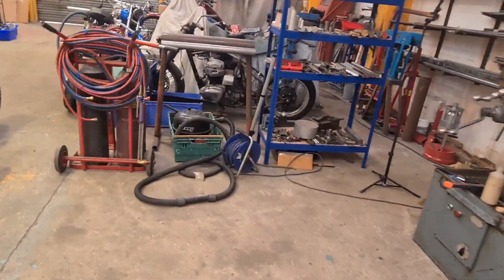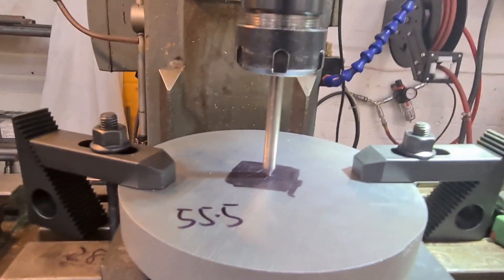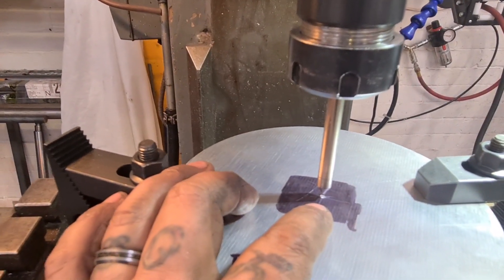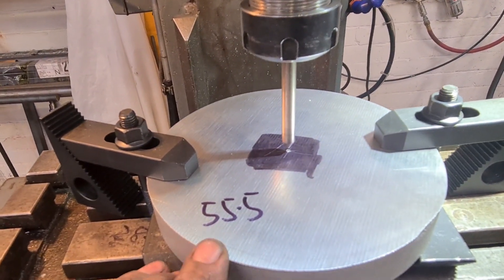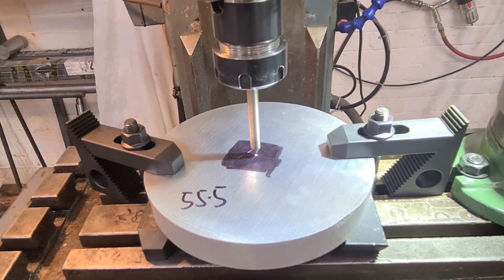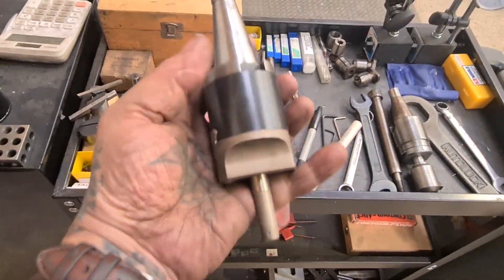Because I'm struggling to hold these diameters in my lathe, we're carrying on with the mill. I've got a pointer that will find the centre dot, and that's accurate enough to make a start — we can drill it out, and then we'll use a boring head to take it out to 55.5 millimetres. 25mm is the biggest drill I've got, so we'll run with that and then go with the boring head.